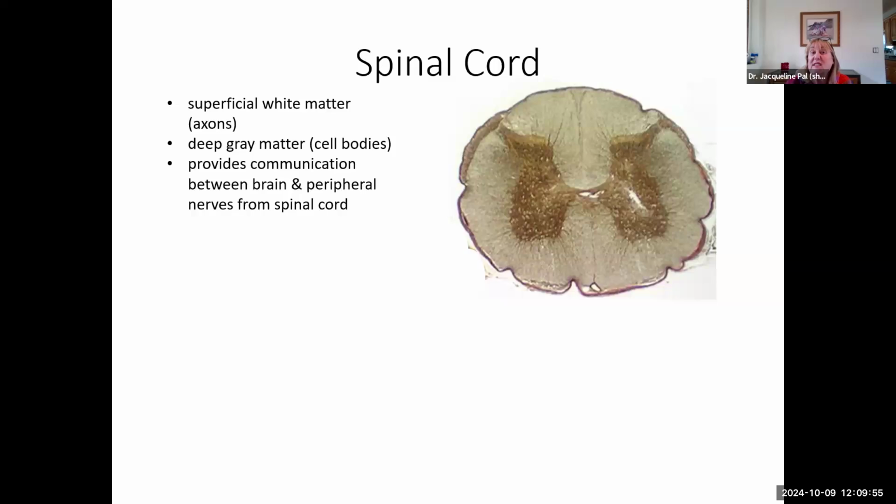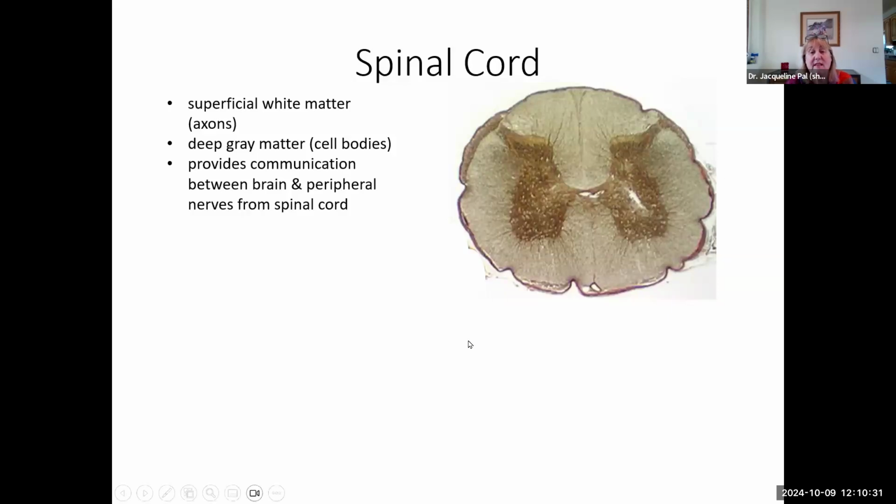Okay. So that brings us to the spinal cord, which, as you recall, hopefully, the outer, more superficial part are the axons, which are traveling up and down. We have a bunch of sensory axons taking information up towards the brain and a bunch of motor axons bringing motor messages back down to take them out to the body. And deep to that, we have the gray matter, which contains the cell bodies. And so what this is going to allow is communication between the brain and the nerves in the peripheral nervous system, which are outside the spinal cord.